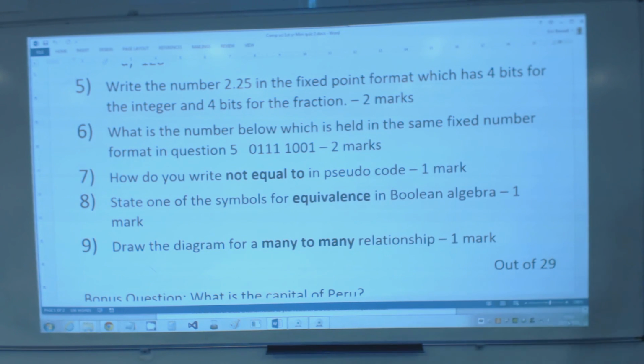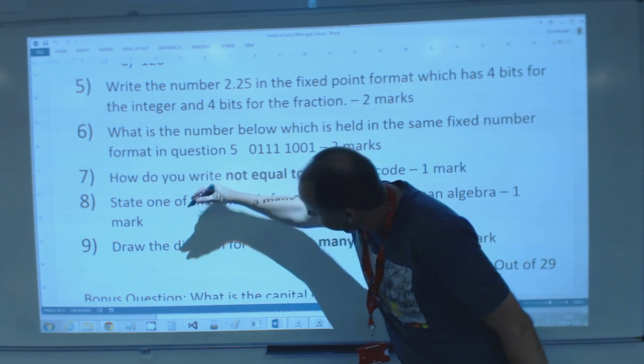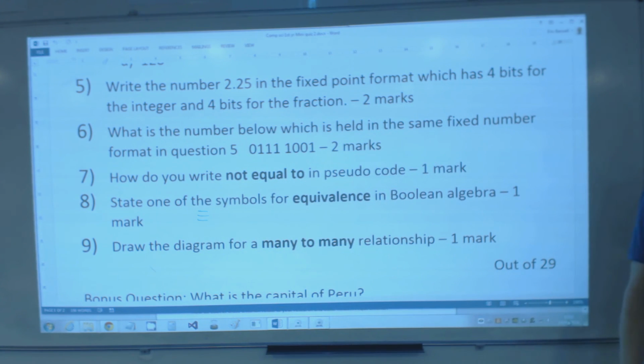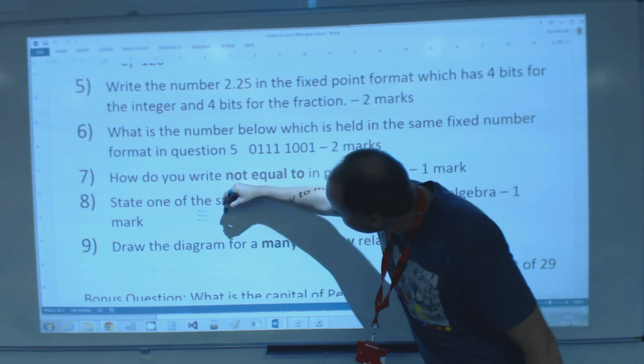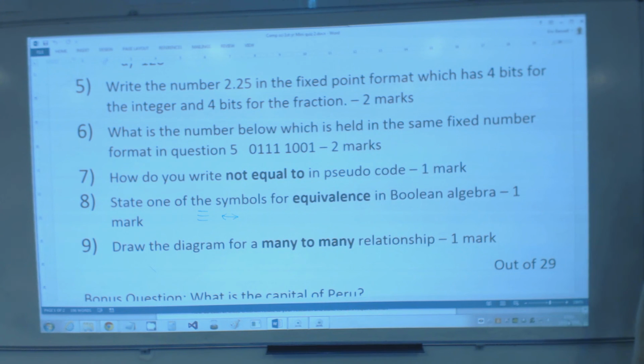Okay, Boolean algebra, which we've got to learn later on, which is to do with logic circuits and things. There are 2 different symbols that you could have put. You can have this, which is actually the mathematical symbol for congruence, equivalence, exactly the same. Or you could have had this symbol. It's up to you which you want to use. We'll have to get used to both because you never know what the exam board are going to throw at us. So we need to make sure we remember those. Well, we'll get on to that. I'm not expecting you to remember that.